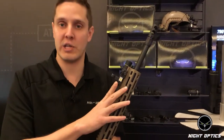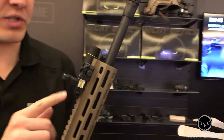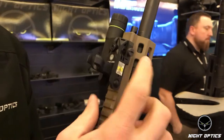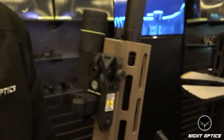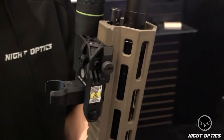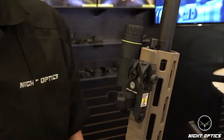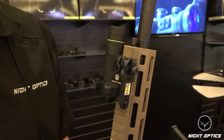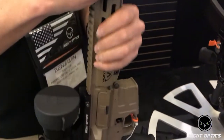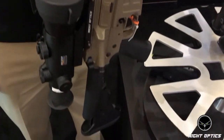The first one up is our Knight Chase. This is the world's smallest multifunctional IR device. It's got an IR laser, which is a class 1 laser. You're going to get about five to six hundred yard range out of that, as well as an IR illuminator, which we're getting about three hundred yard range out of that. The benefit of this is you can use it with your Knight Scope as a day-night solution for aiming, because you have a flip-up sight as well.